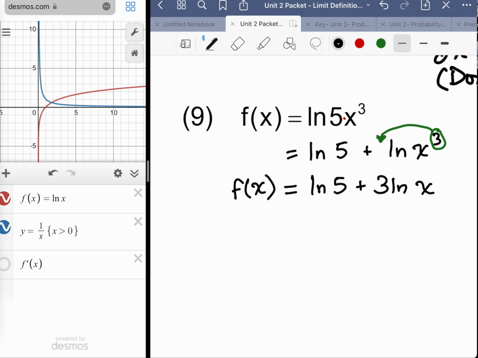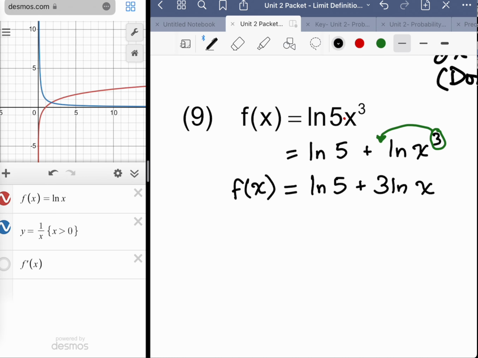Never actually found the derivative. So they did the part where they cleaned it up and made it nice and easy to find the derivative, but never actually found the derivative. And because of that, it's like, how much credit can I give you? You didn't do the calculus. All right, so just be careful about that.